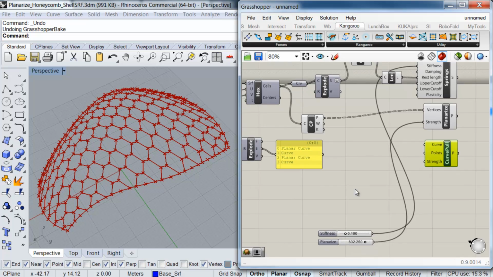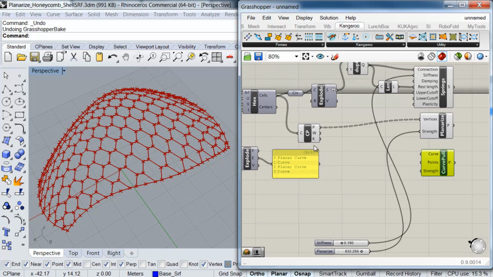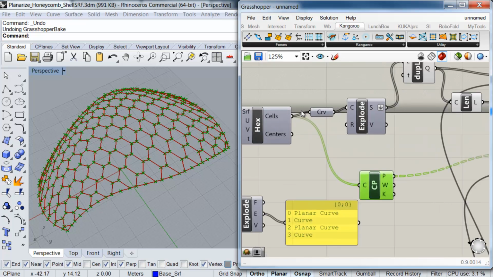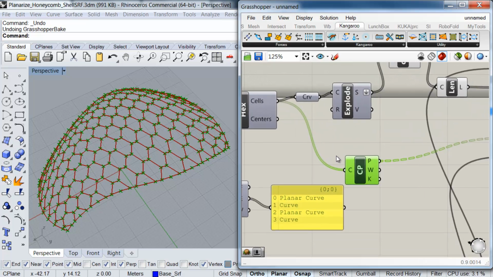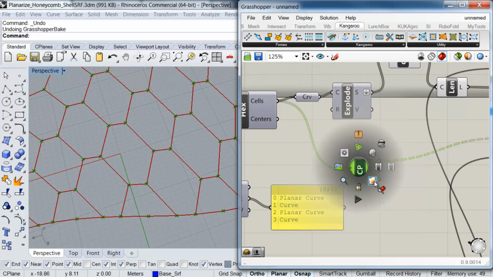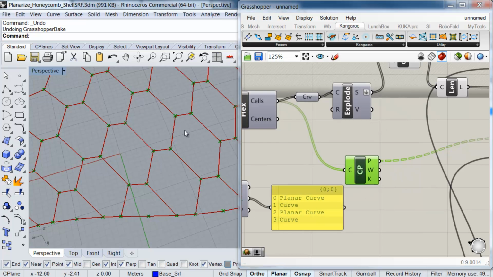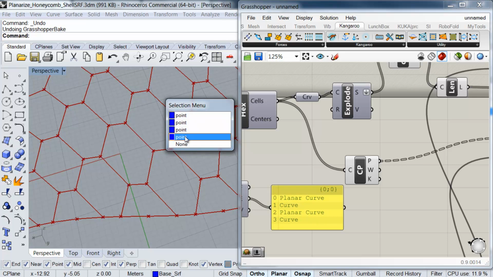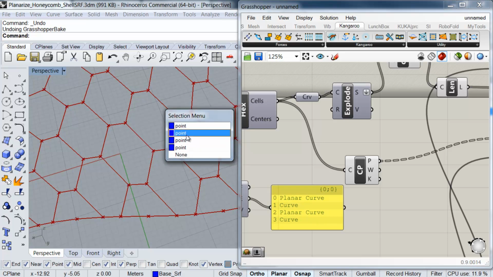So in order to do that, first I'm going to solve a problem similar to the one that we have here with our closed polylines, which is that we have a lot of duplicate points here. If I go ahead and bake this geometry, I'm going to see that I have a lot of repeated points in here.